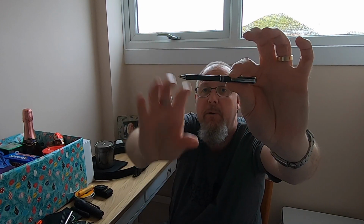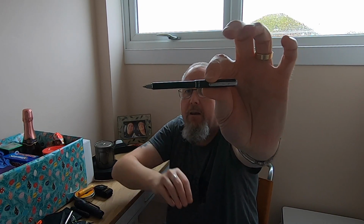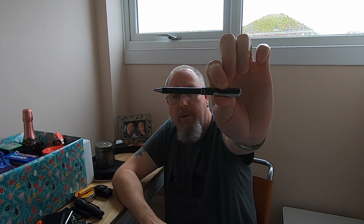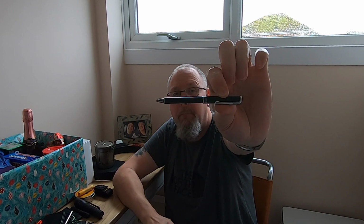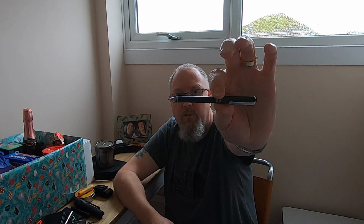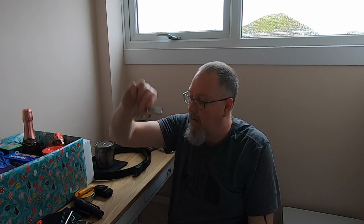Pens. So I used to carry a Fisher Bullet Space Pen like everybody who EDCs does, but I switched these out to this here. This is a Zebra Tele Pen. Now it's quite small, quite thin, and you basically pull it out and you've got a full length pen for writing, taking notes. I do actually keep one of those in the back of my CHUMS wallet as well. The reason I switched to these from Fisher Space Pens is Fisher Space Pens are around about 20 quid for the small one. I've got the Peppermint as well, which is about the same price, but the refills are like £6–7 each. You get a pen like this for about £5 and 10 refills for about 3 quid, so it's a cost effective thing. Realistically, I'm not that bothered about writing upside down, underwater or in space. This one works just perfectly for me, and I've tried loads.